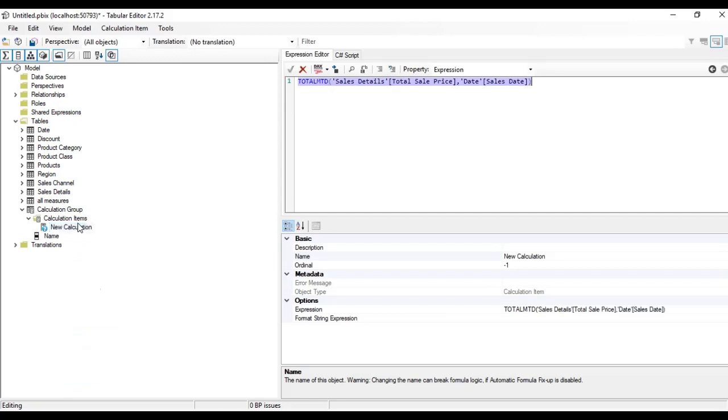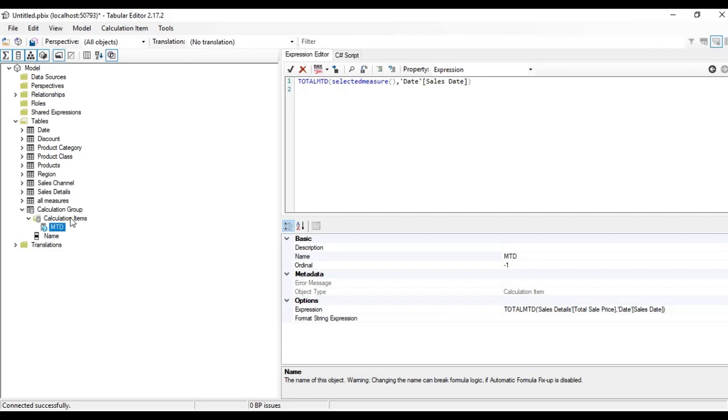So let me use it dynamically. Instead of sales details total sales price, I will use selected measure. Okay, that's it. Our measure is created.